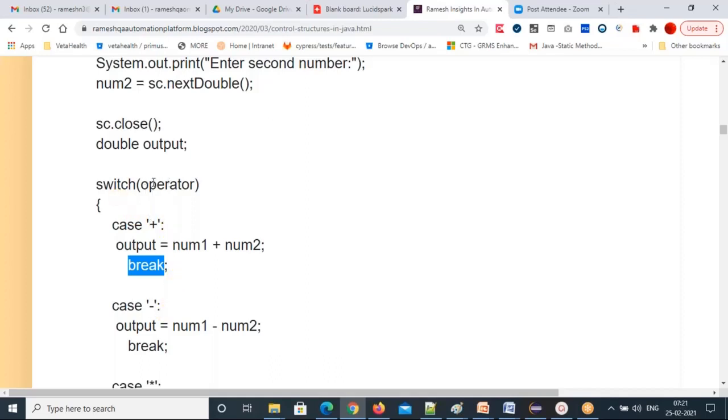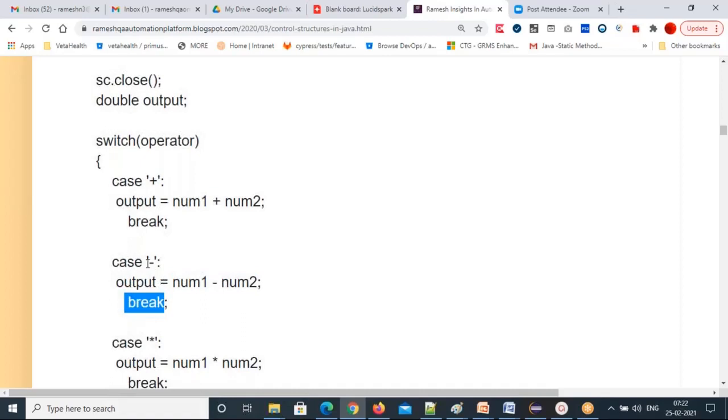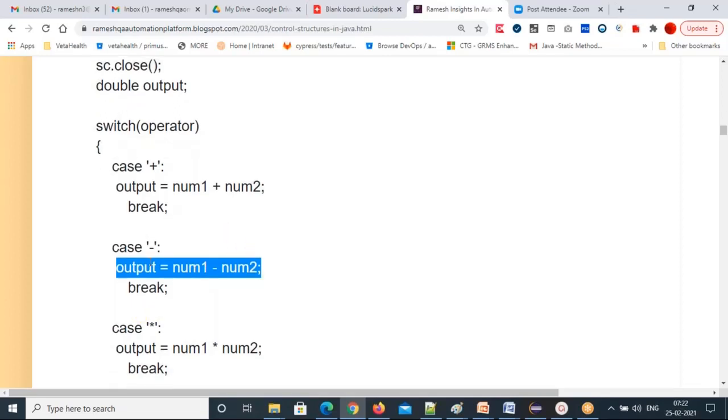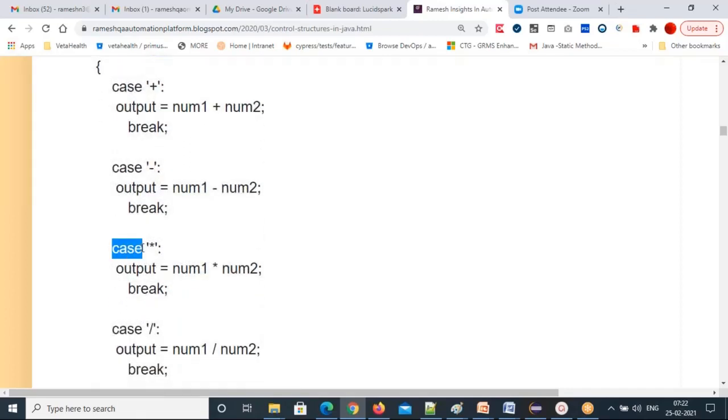Okay, so if the given operator is not plus, it's not matching this operator, then it will go to the second case, minus. So then output equal to number 1 minus number 2. Break it. If this is matching, this code will execute and a subtraction will happen here. And if the operator whatever you have given is not plus and not minus, then it will go to this third case.